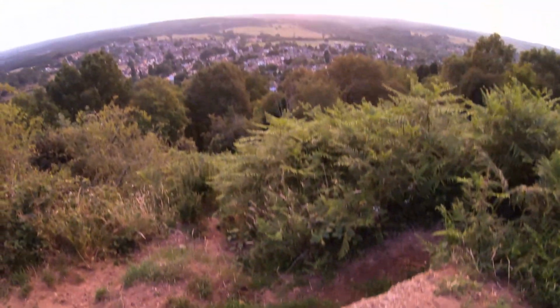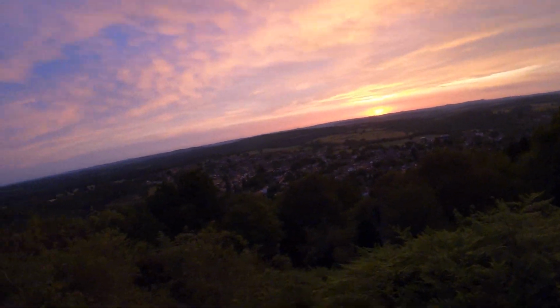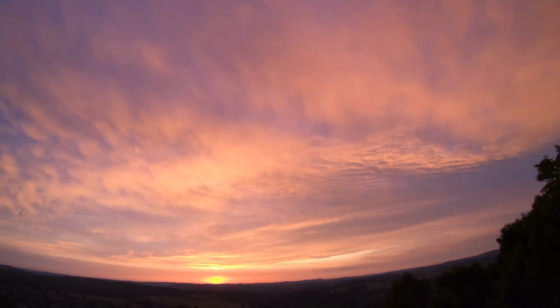Just grab the bag, just in case somebody else comes up here, you never know. But this is what I'm doing. I've got it propped up here on my battery box, just taking that photo. The sun is literally seconds away from peeking its head over the horizon, but I'm just trying to get a long exposure just before it does, because the colour in these clouds, as you can see, is pretty amazing at the moment. And this is the exciting couple of 5 or 10 minutes.